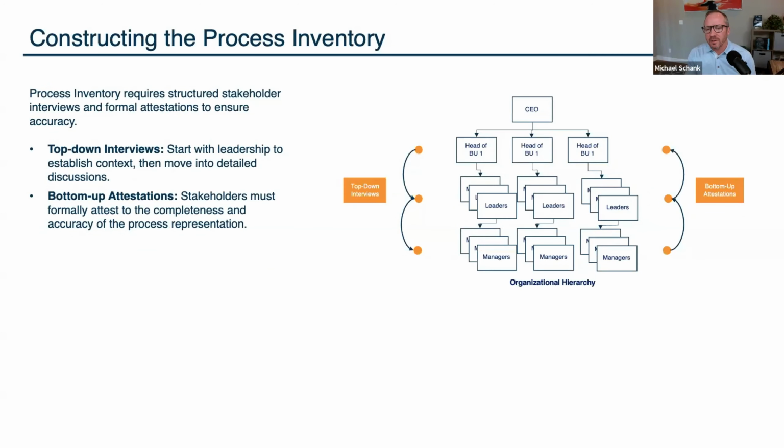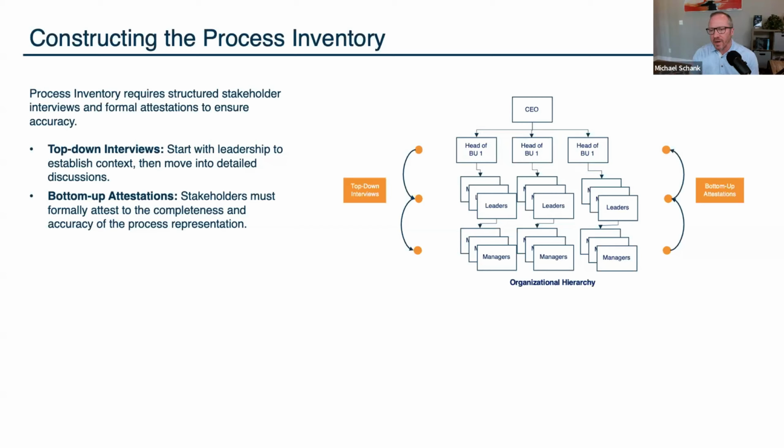So how do you construct it to be comprehensive, with everything that I mentioned? You've got to follow the organizational hierarchy. To be comprehensive, you need to follow something that is comprehensive, which is your organizational hierarchy. So what you do is essentially an interview process. There's obviously a research angle to this too, where you read procedures and leverage every material to build a draft. But ultimately, you need to go to each leader and say, what is it your organization does? And then you go to their teams, and what is it you do? And you go to their teams, and what is it that you do? Until you feel like you're at the level of process that's adequate for your needs.